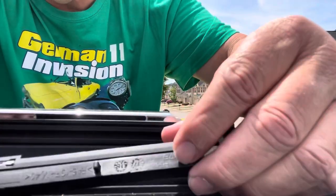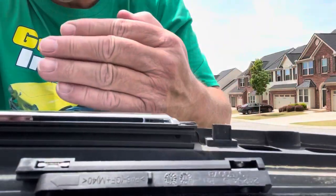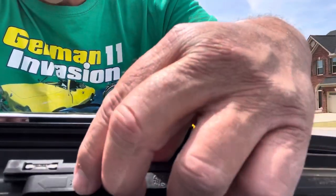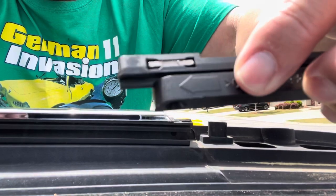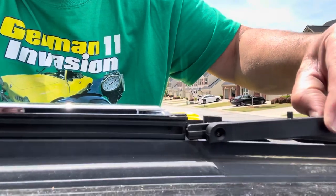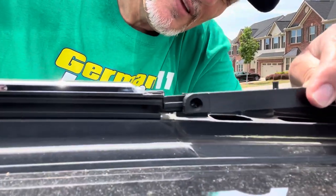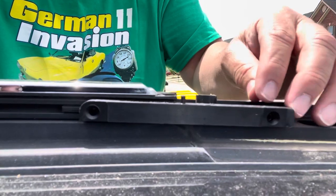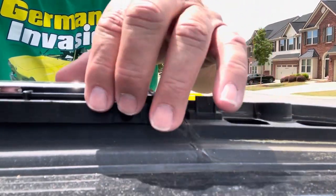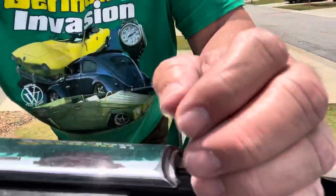Let me get this started. You can see I have my tabs — on the top right here you're going to see an arrow, and that points to the front of the car. You can see the arrow on the lower part, and that little metal tab is on the top side. It starts right in there, slides into a little groove in a little track. If it wants to lean forward, just hold that little tab back and slide it in — it'll clear, and then you can let go.